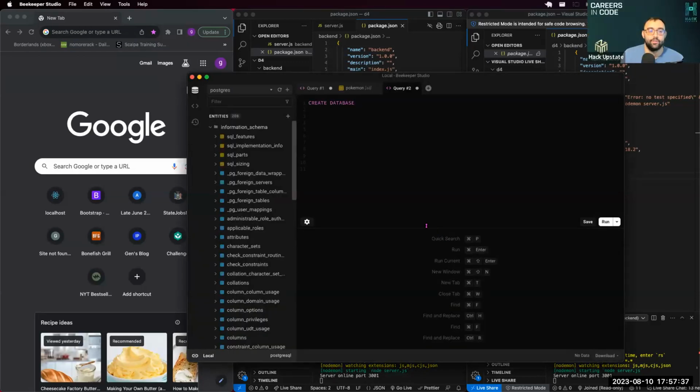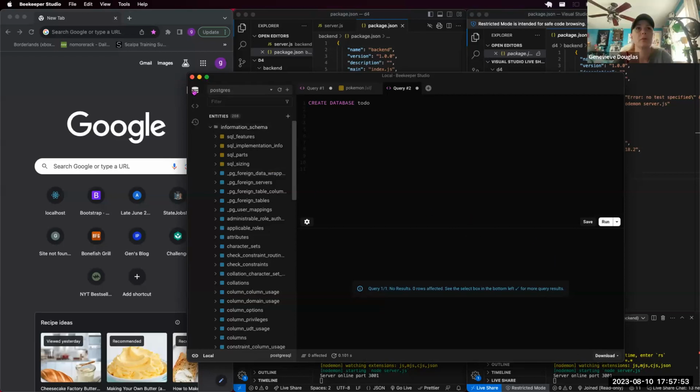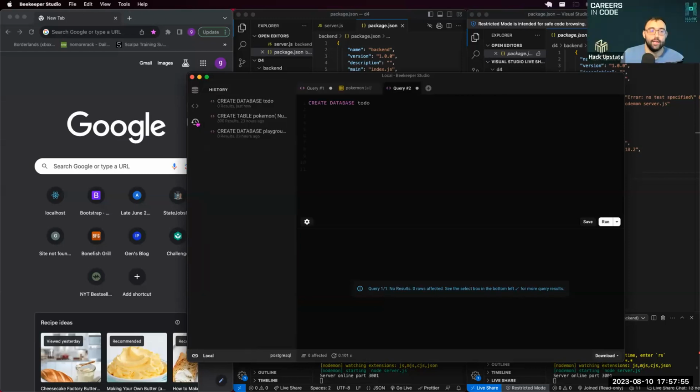In the command that you're typing, create database, space to do, run in the bottom right. Then the refresh up at the top by the word Postgres.